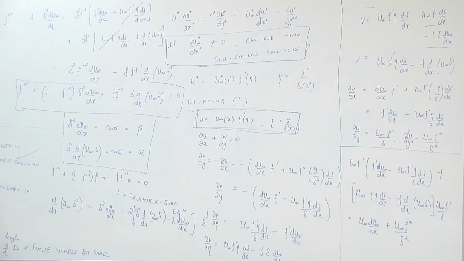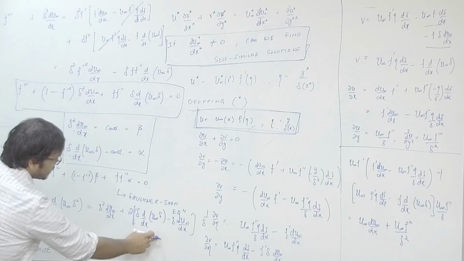So, self similarity is important in that it helps us determine under what conditions I can eliminate the need of taking a lot of redundant data. So, we are trying to find those cases under which I do not need a lot of redundant data. I can basically find an x location where I can measure the boundary layer profile, and then I can extend that to any other x location using self similarity.